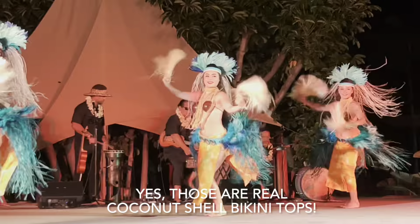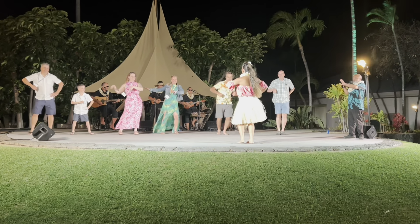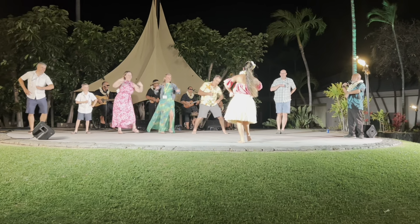We say maruru, or thank you, to our dancers from the islands. 1, 2. This is called the kaholo. 1, keep going. 1 and 2. To the left and to the right, to the right, to the left, to the left. Now kick. Okay, yeah, all right. Follow. This is your lovely hula hands. All right. How they doing, folks?